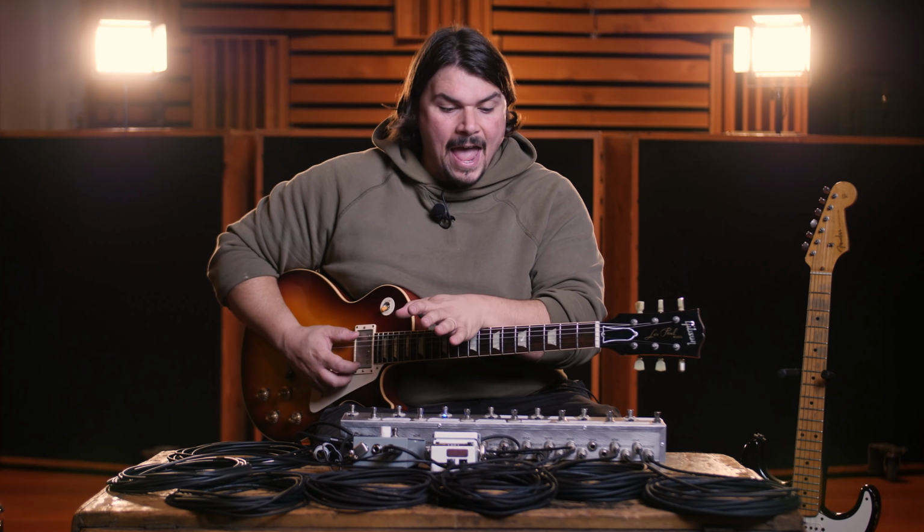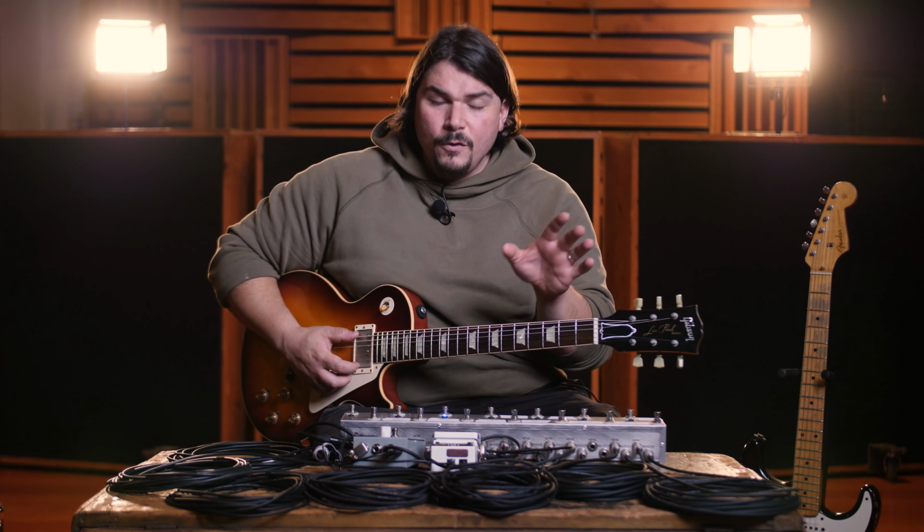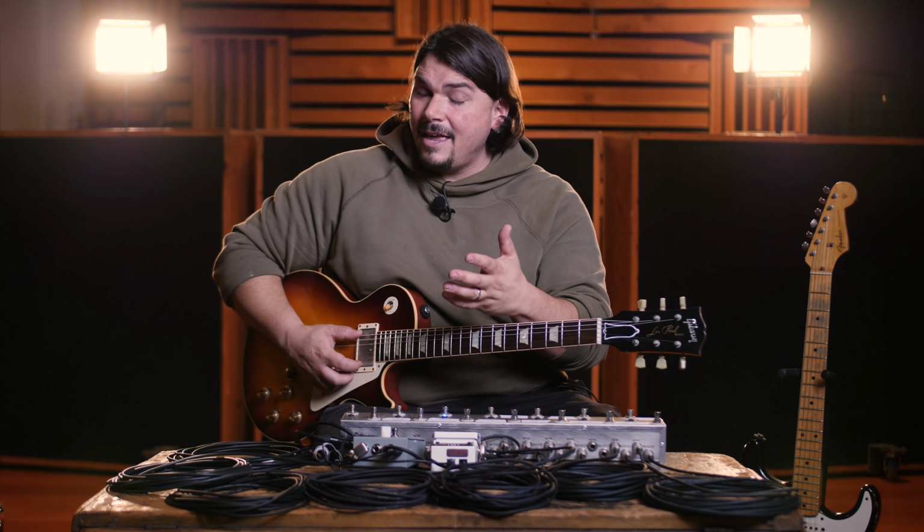So you could literally have any one of these patch cables of your choosing, and it would pretty much sound the same, or within a very small percentage difference between any of the other ones. So it really doesn't matter anymore which ones you use. This is a little food for thought that you might want to consider when you're deciding what patch cables you want. Maybe you don't need that $5 a foot patch cable, and you might be just fine with Mogami 2314, which is around 50 cents a foot and certainly well under $1 versus some of the other ones. Again, you can get all of these to sound good.